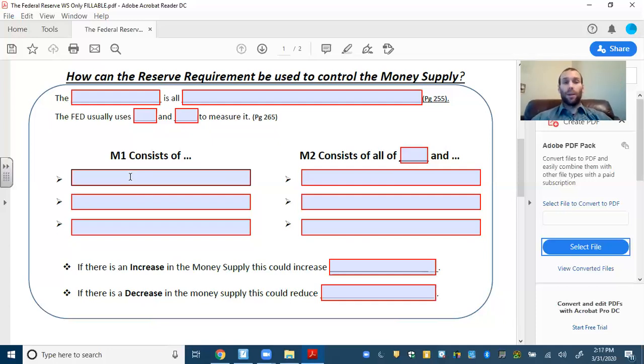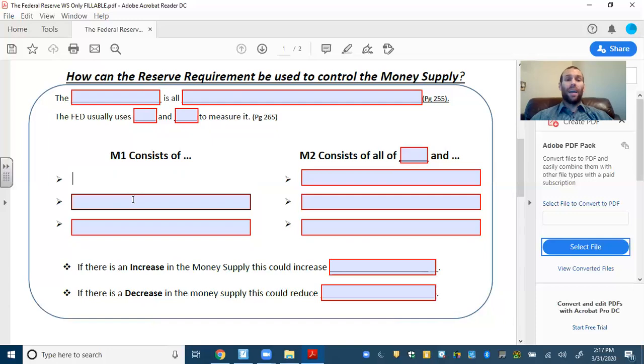The first type right there is what we call physical currency. Physical currency is an easy concept for you because it's the money sitting in your wallet right now. Any physical cash, any coins, that is all physical currency. So how long does it take for you to spend physical currency? The answer is immediately, therefore it's M1.